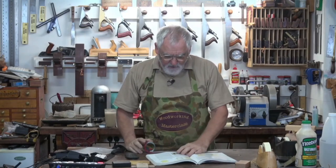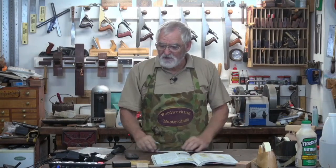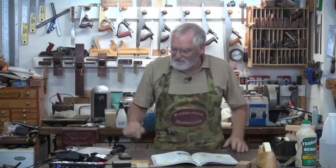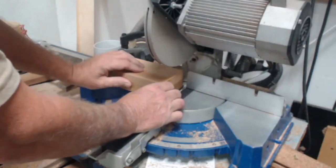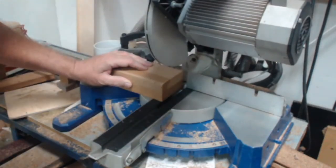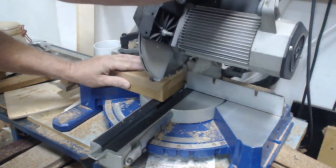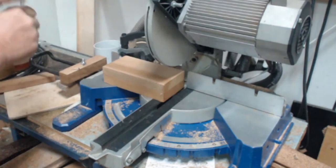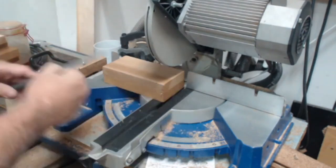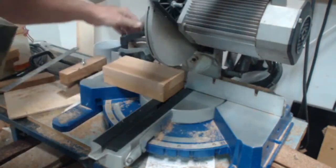So I'll go and dock those, and then we can start putting them together, but I'll show you some tricks along the way. All right, we'll go back over to the saw, 150 mil. I'm gonna true this edge up to start with. Make sure I've got enough. Oh, heaps.